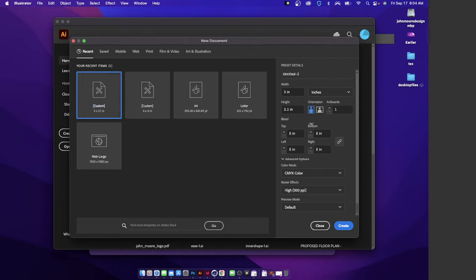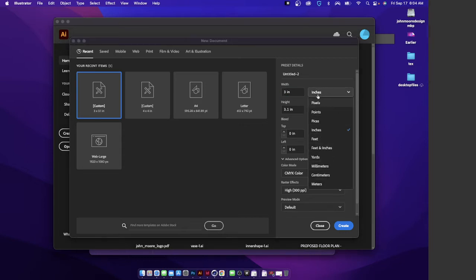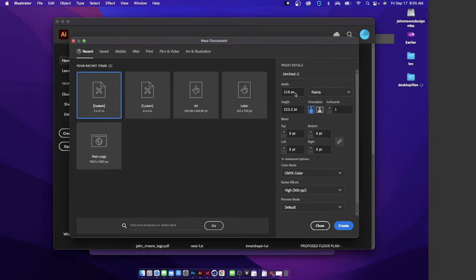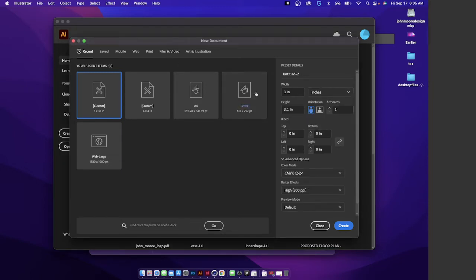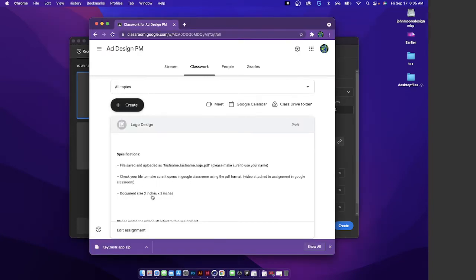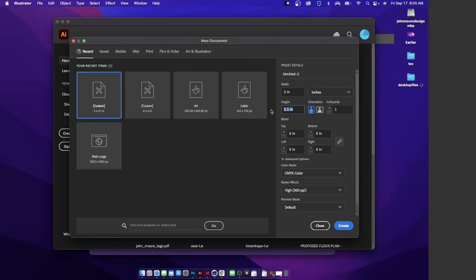Okay, so it looks like these specs are already to size, but you always want to make sure that your increments, where your inches or pixels are, are set correctly. It could be set to points, and someone before you on that computer had been working in points, so you want to make sure this is set to inches, as the assignment sheet says inches. Let's go back to the assignment sheet here, and you see that the document size is 3 inches by 3 inches, so we're already at three, and we need to make sure it's three.